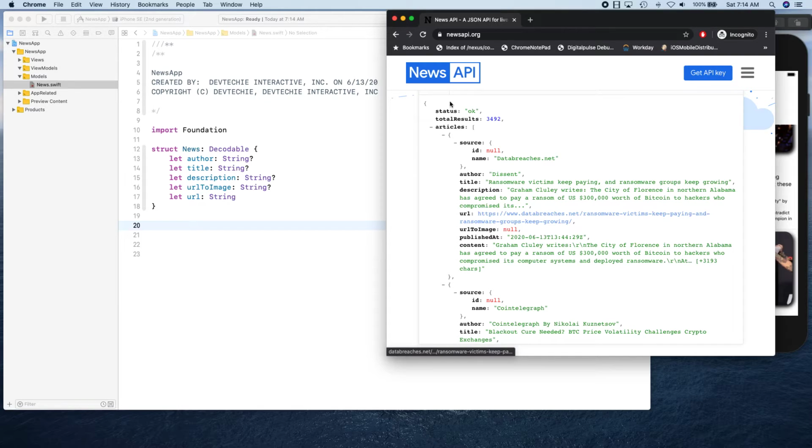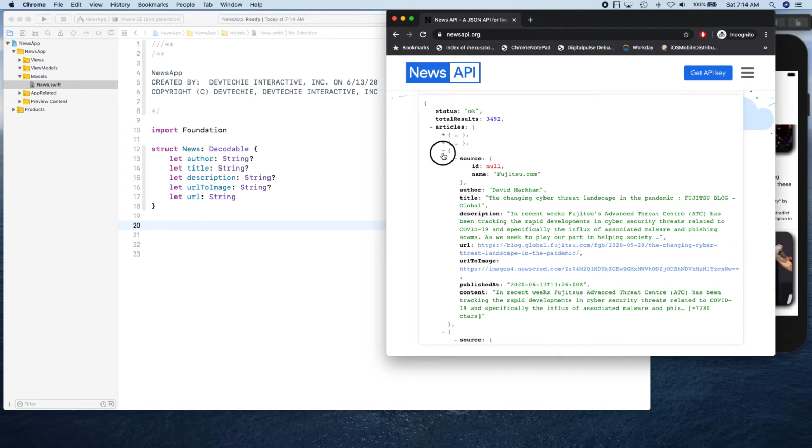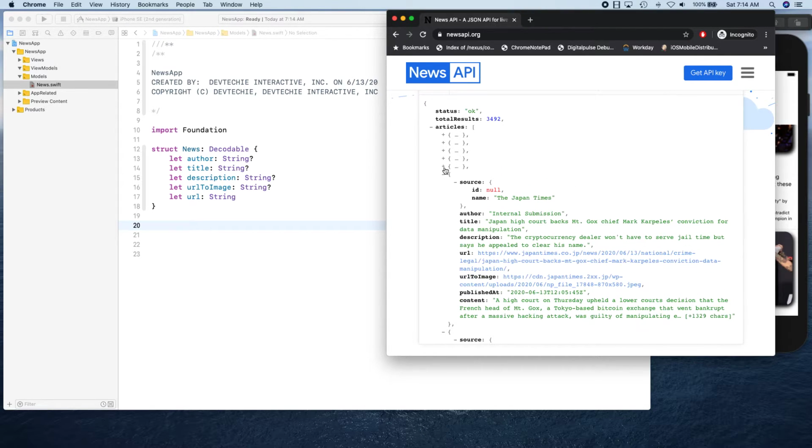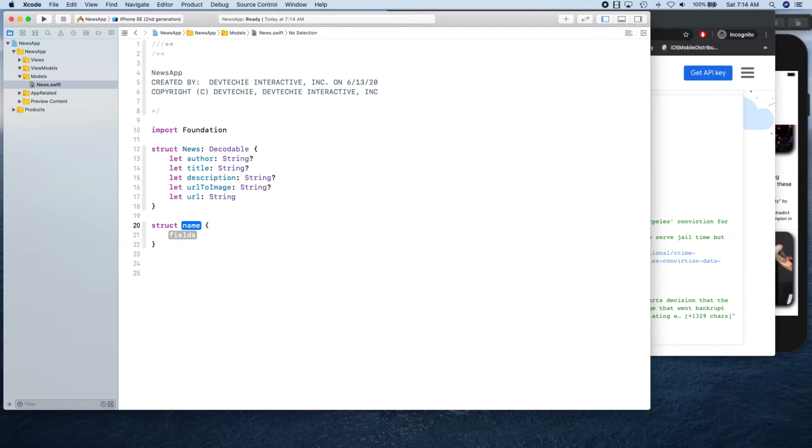Okay, awesome. So our response comes inside a dictionary, and that dictionary has a status, then total results and articles. Articles is what we are interested in, and this is an array of articles. So we're going to create an envelope that's going to decode this part. Let's go ahead and create our envelope.